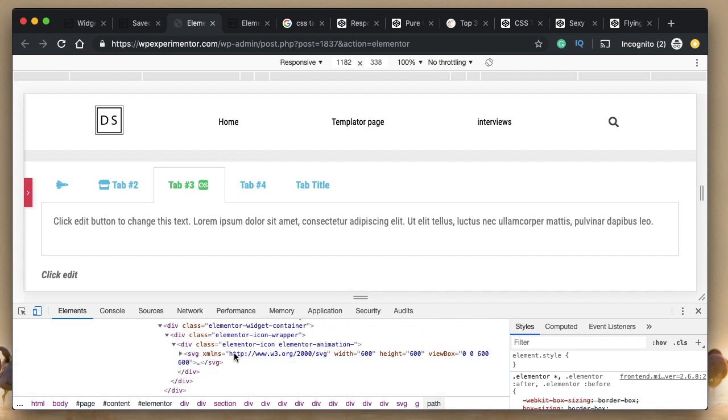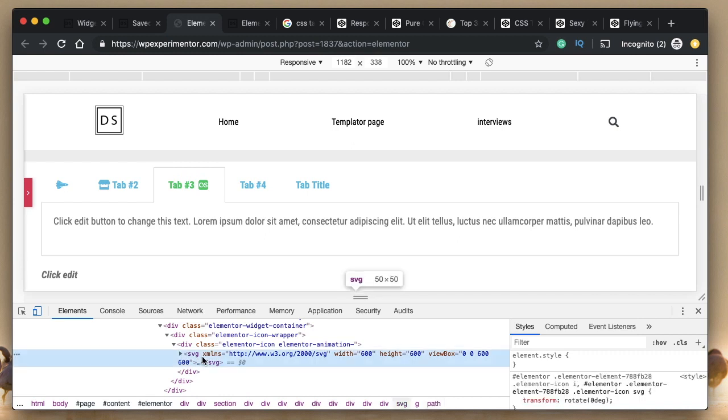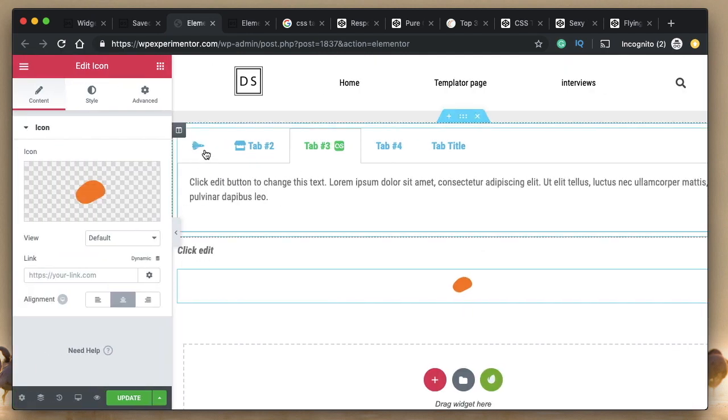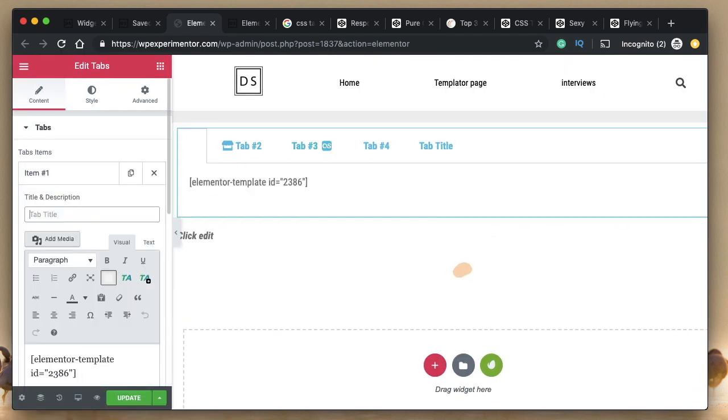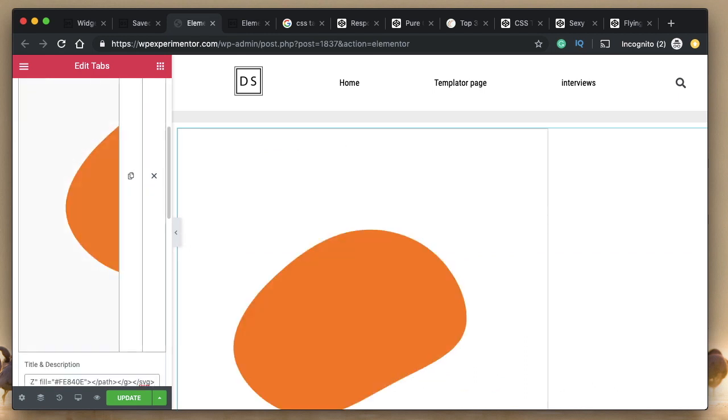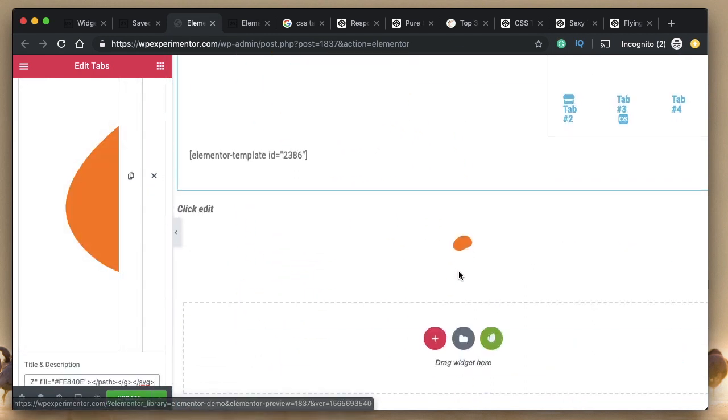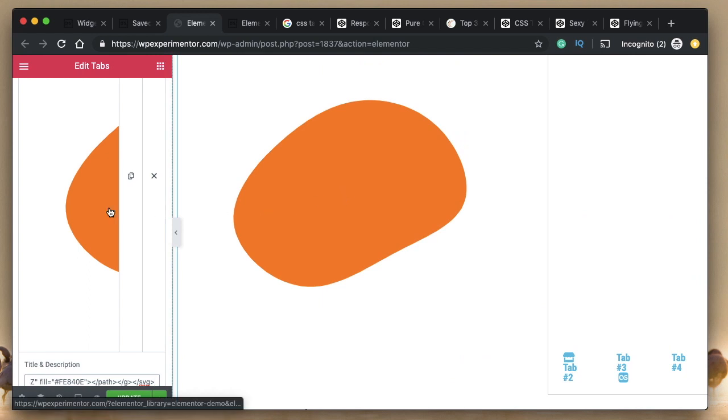So this is the whole SVG. Minimize this, and where it says SVG, click on that. So the whole SVG must be selected. Copy it. Let's close this. Let's make the title of tab 1 an SVG. I'll remove this, paste it. It will screw up your whole tab, but don't worry, we can fix this.